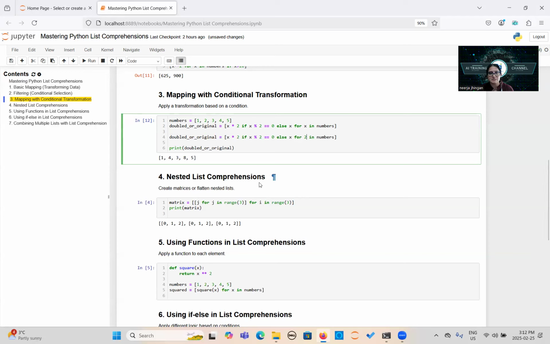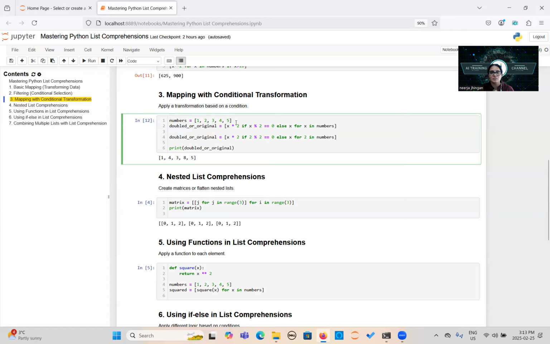Now the second time, it will check if 2 modulo 2 is equal to 0. If you divide 2 by 2, what will be the remainder? 0, right? No remainder. In that case, this condition is going to be true, so it will come here and multiply by 2. So here is your result, 4.